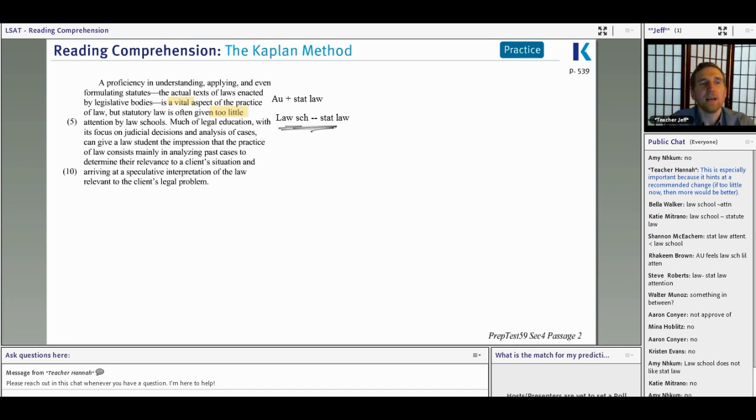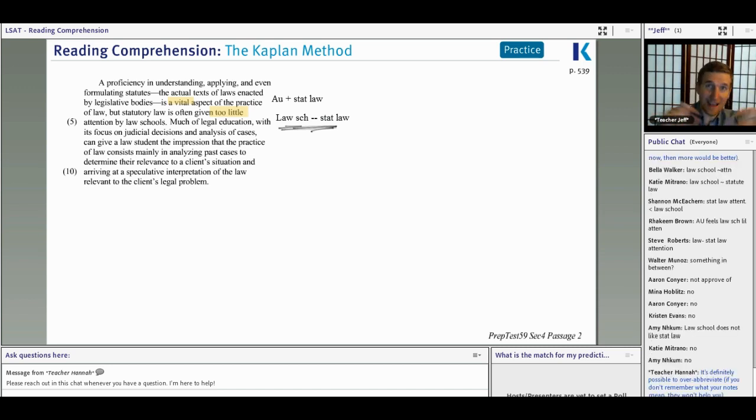And I know some of you might be thinking, Jeff, what I was saying was, notice the tilde, I was saying law schools are not doing enough statutory law. And that's fine. As long as your shorthand tells you that long sentence that I wrote out, you can abbreviate it however you want. Just keeping with the same format we've been using, though, since this is still author opinion, you're going to see me say that the author has a negative view of the law schools. The author is not happy with the way the law schools are operating. Why is the author not happy? Well, then we would go back and read, oh, because the law school is not giving enough attention to statutory law.